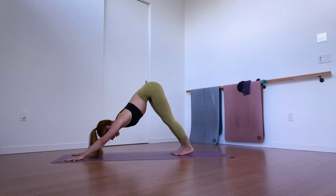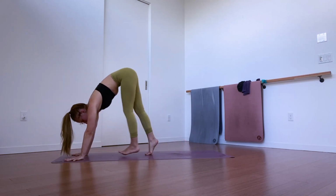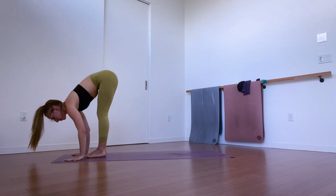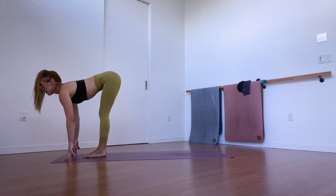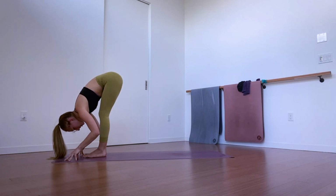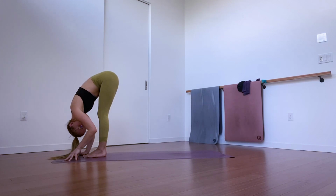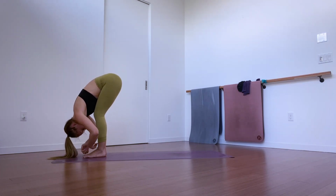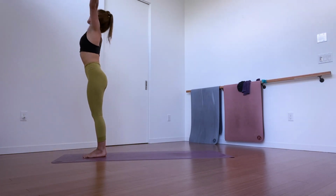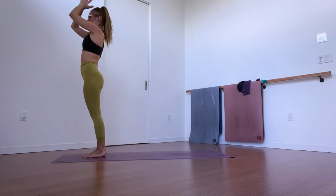On your next inhale, lift the heels, and then just walk the toes forward, coming into a halfway lift, and forward fold. Up and returning heavy, head, reach your arms out around and up, Urdhva Hastasana. Exhale, hands to prayer.